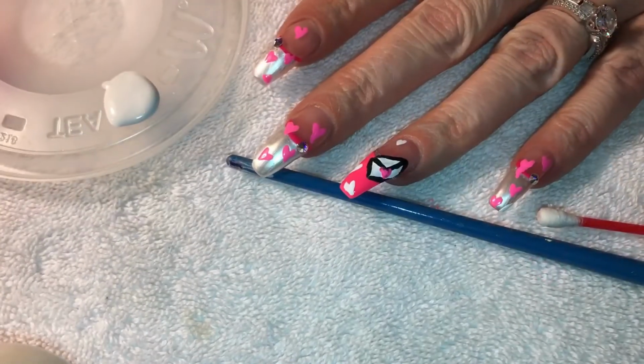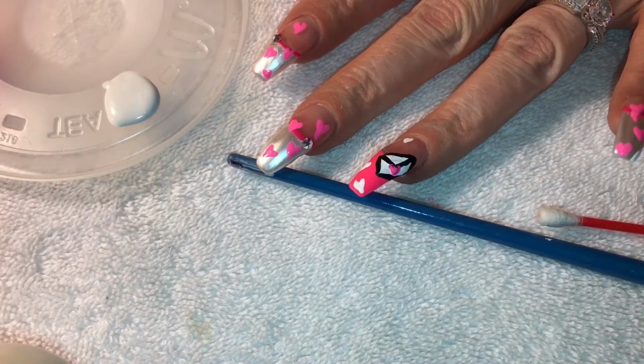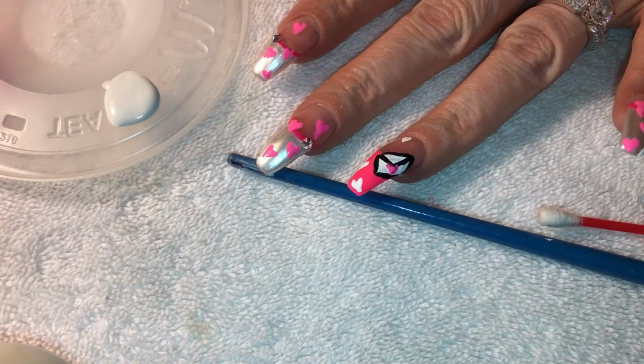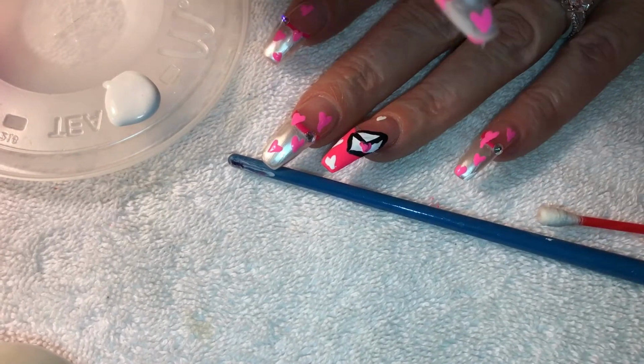Okay, so I've got all of that done, and you see I put that cute little heart in there to close the envelope up. I'm gonna go over that heart one more time just so it's a little bit darker. But I've got my rhinestones on, and I kind of alternated them. I'm just doing one stone on every one.